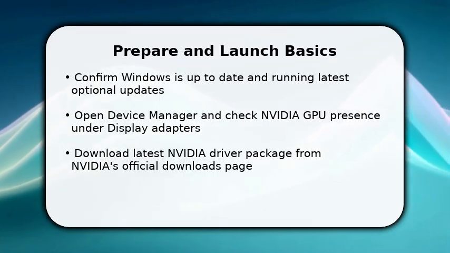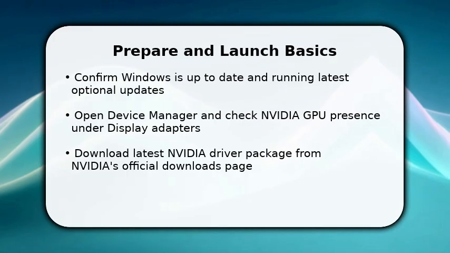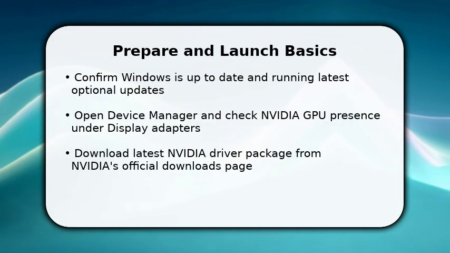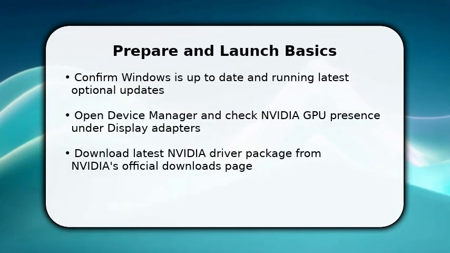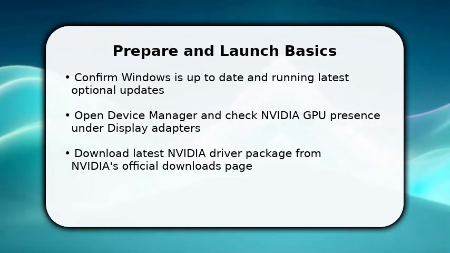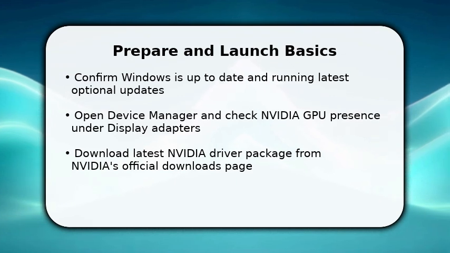You should choose the full driver package, not just a driver-only or experience app, because it includes the control panel components. While the download runs, close background installers and note your current driver version so you can roll back if needed. You now run the installer as administrator and pick Custom Install.